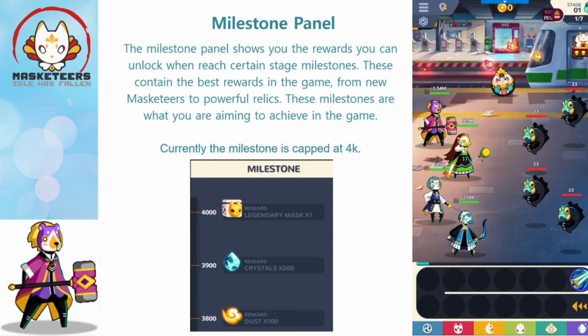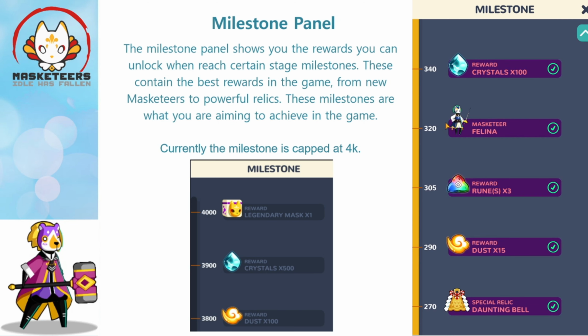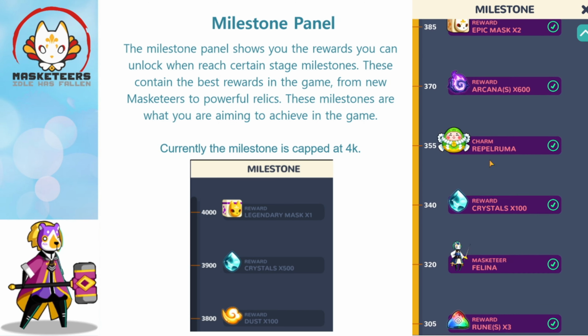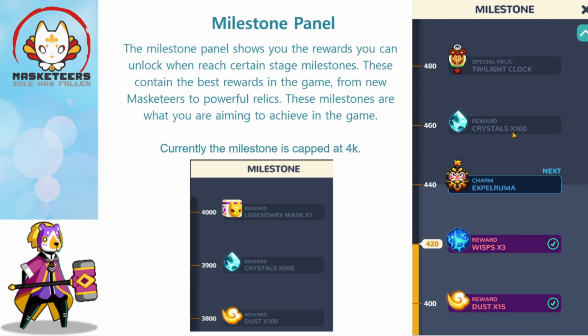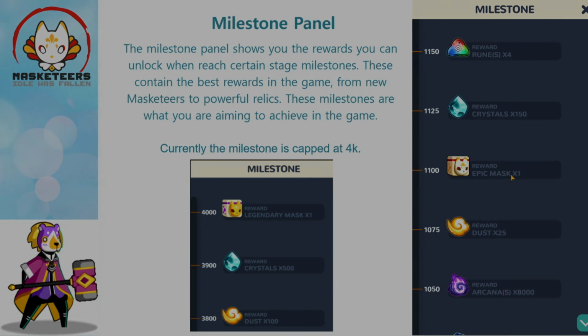Milestone Panel. The Milestone Panel shows you rewards you can unlock when you reach certain stage milestones. These contain the best rewards in the game, from new Masketeers to powerful relics. These milestones are what you're aiming to achieve in the game. Currently the milestone is capped at 4k.